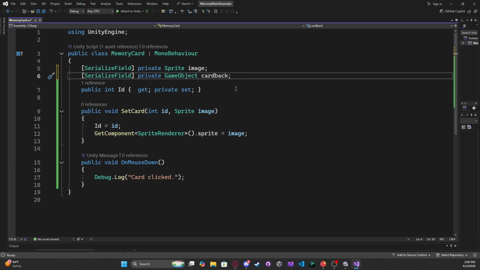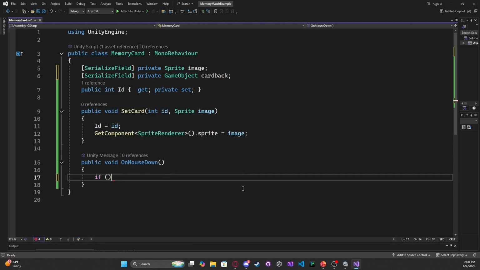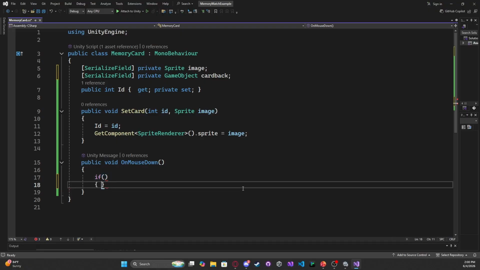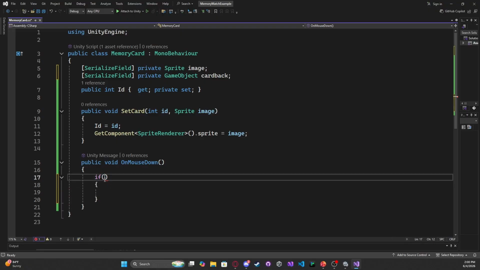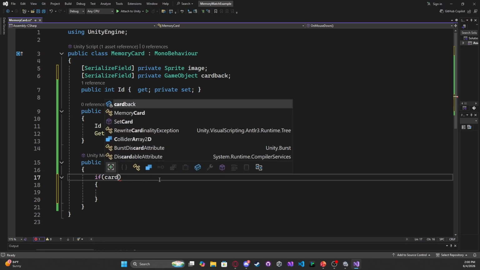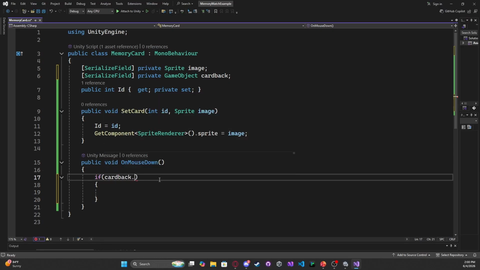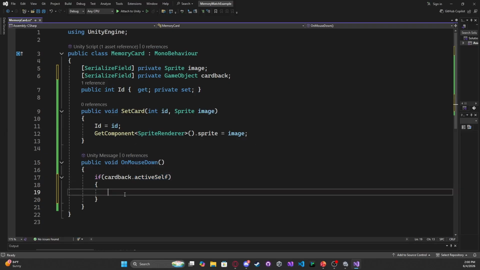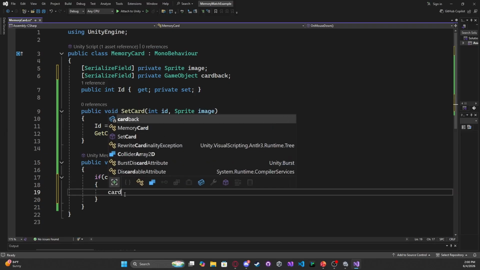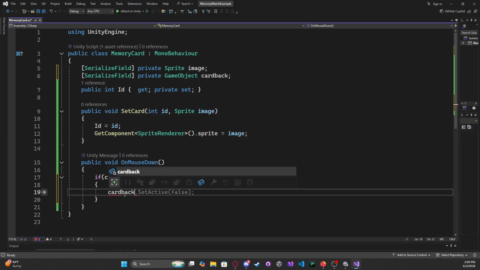And then inside of on mouse down, we're going to create an if statement, and open and close curly braces here. And then our condition for the if statement will be card back dot active self. Okay. And then right here, we'll say card back dot set active false.